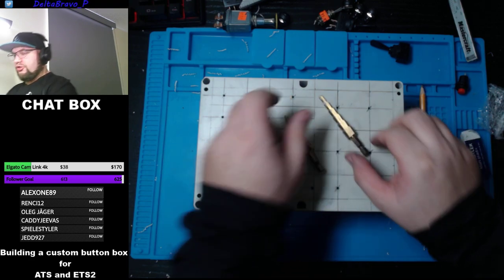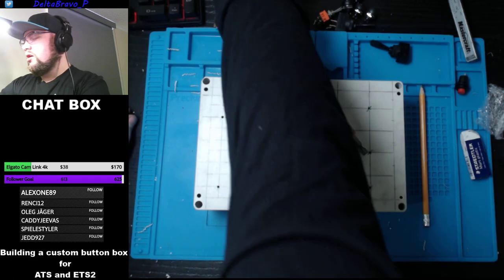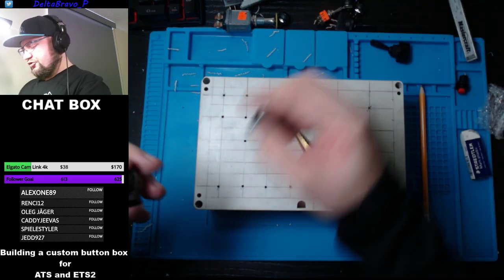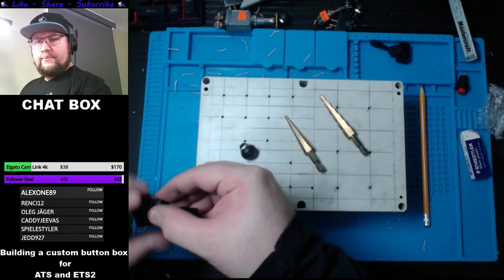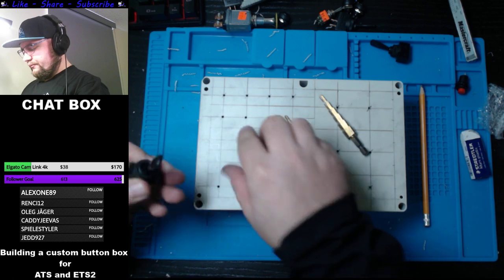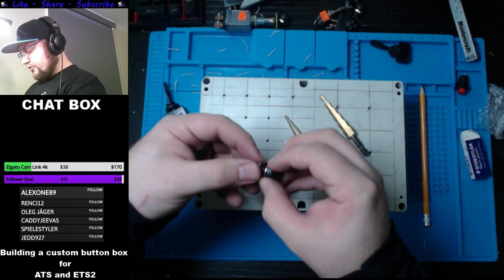Alrighty, so we're going to use those bits now. And we're going to make sure we follow our guide, because the toggles here are not the same size. Or I don't think they are. Of the little buttons here. No, they don't. They're not.